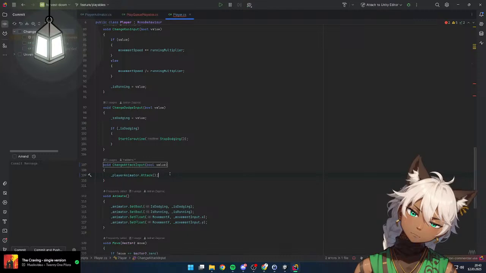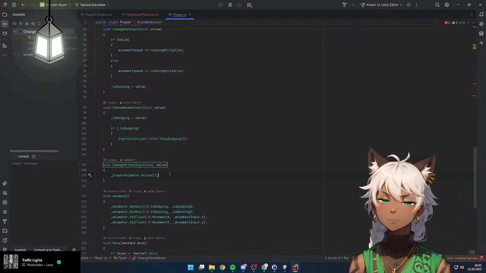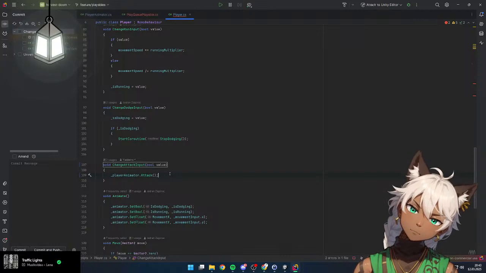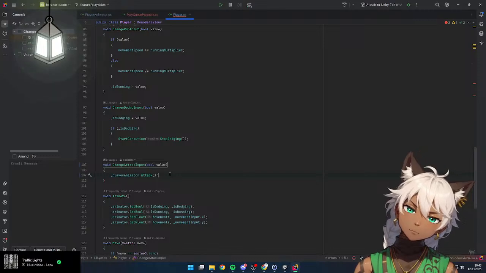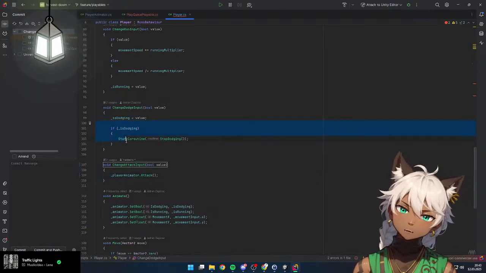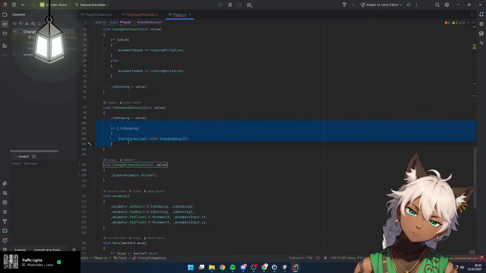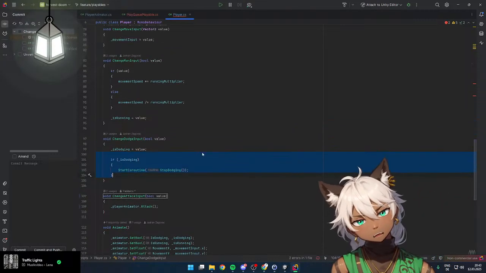Change attack input. This over here is also bad, okay? Just so you know. I'll be happy when I can remove this.